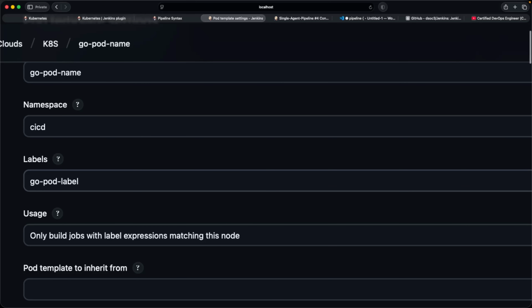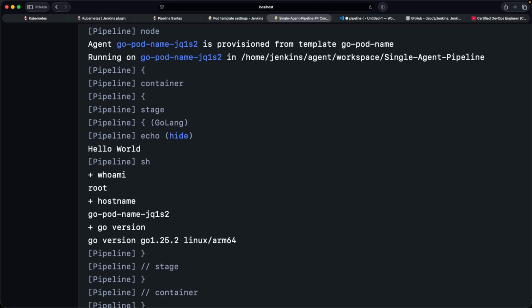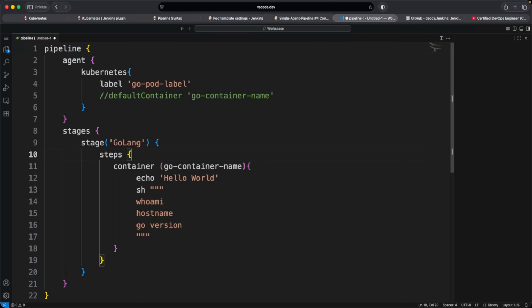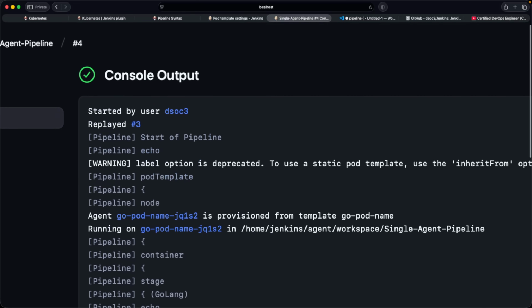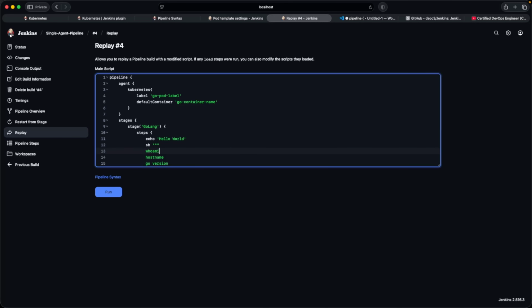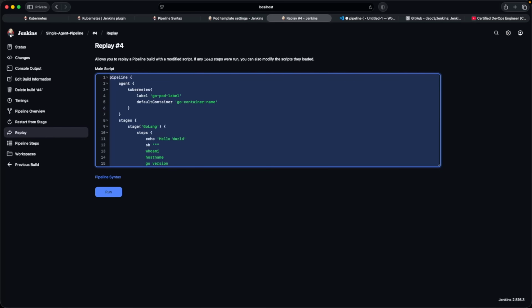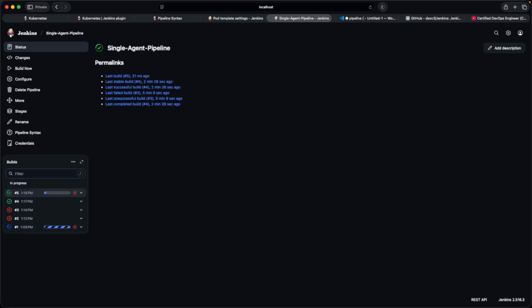Okay, label, go pod label, go pod name, so you will get the idea what is happening where. Okay, so now copy everything and replay this code, and let's run this. This is not gonna work out, so I'm canceling this one.